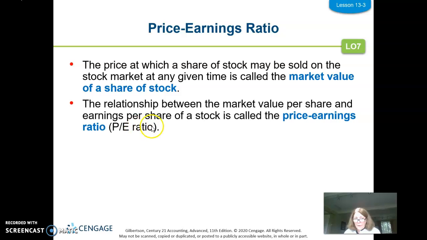Hence price earnings ratio, PE ratio. And this is something that we ought to compare among similar companies in our same industry. So it varies substantially from industry to industry. So we want to look more closely at competitors or other companies in our industry when we're determining if it's good or bad. Higher is usually considered better than lower, but not necessarily true all the time.